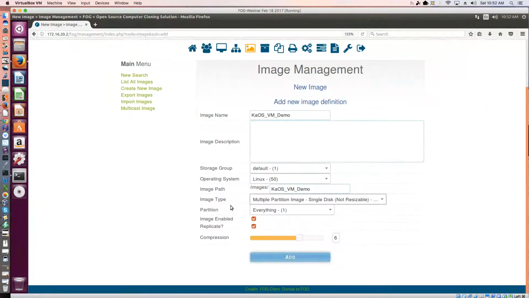So we've got that set, the path, operating system. You can play with the compression level if you want. Be mindful that the higher the compression level, the slower it's going to be. So I'm going to take it down to a 4. Maybe we can speed up the process just a little bit. And click Add.